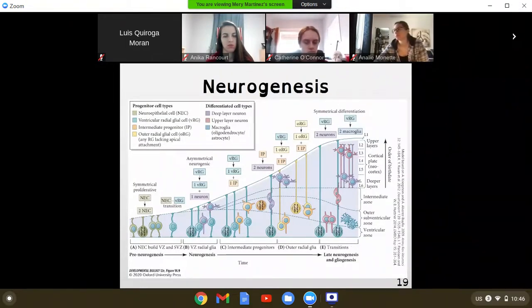Here is when things start getting a little more complex. And this is just showing the neurogenesis, okay? So in here we have that stem cells can divide symmetrically to produce 2 copies of itself, thus creating the pool of stem cells. Okay, so when one stem cell divides, one of those cells remains as a stem cell, and the other one will differentiate depending on the factor, right? On the transcription factor that it is subjected to.